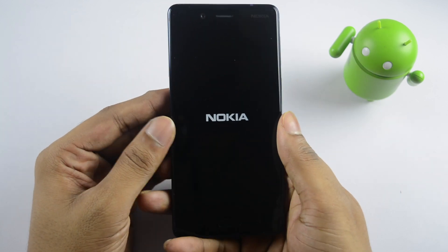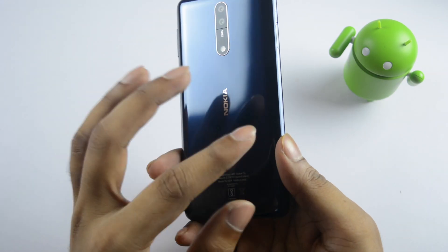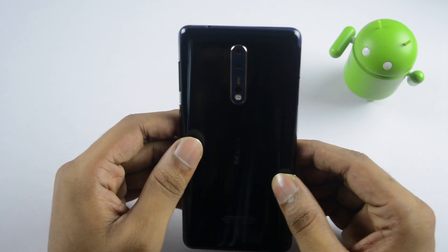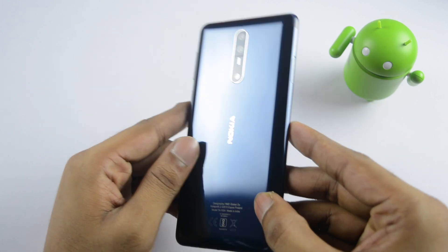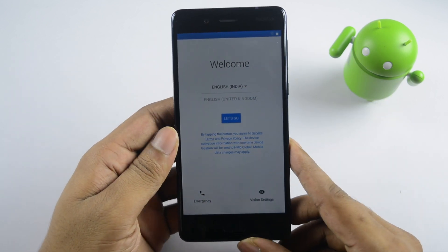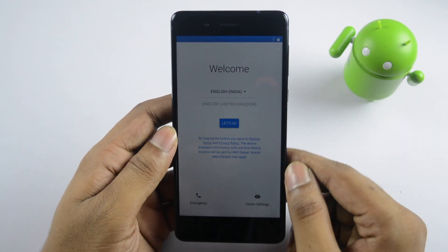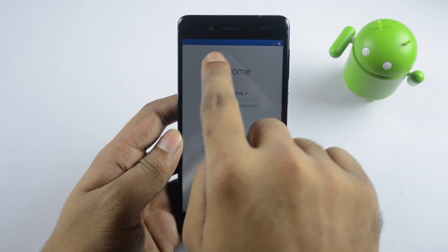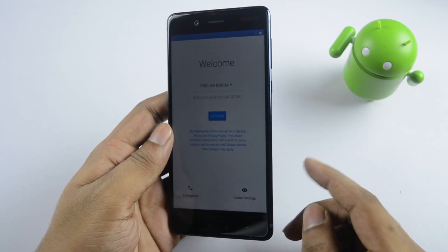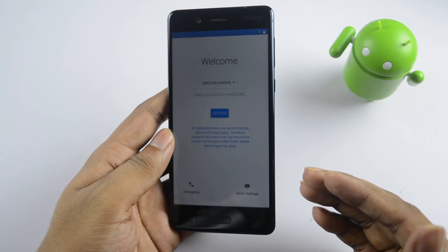Build quality is excellent. Weight is not heavy. The backside is polished blue color — it is shiny. This is a flagship phone. The device has a 5.3-inch Quad HD 2K resolution display. Nokia branding is on the front along with a 13MP front-facing camera, and the front and back cameras share the same sensor.